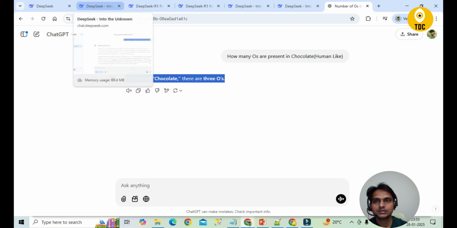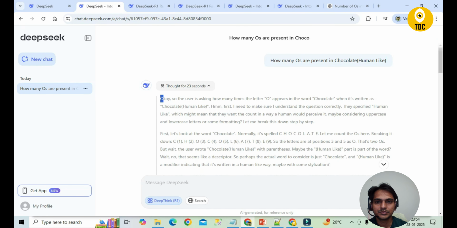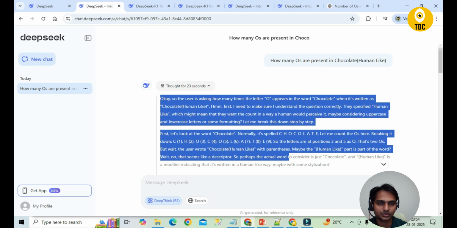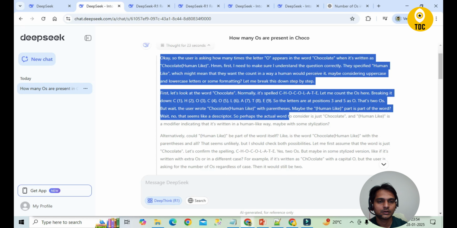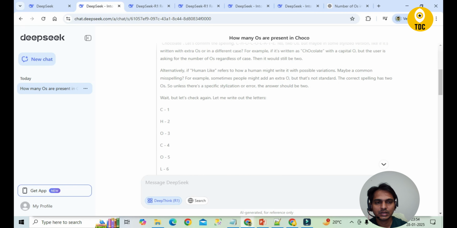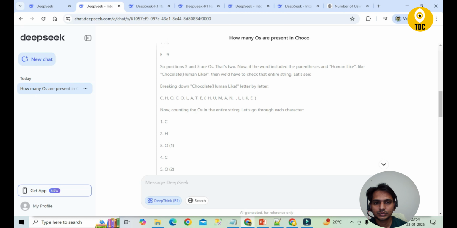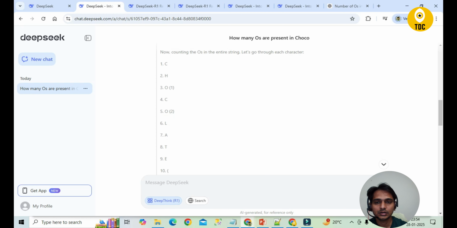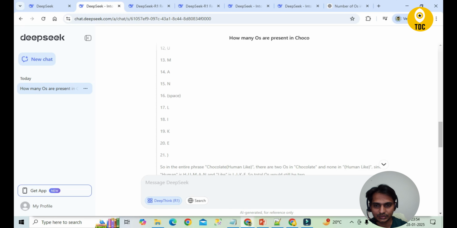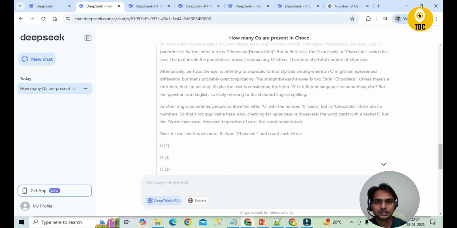But the differentiation you see in DeepSeek is that it is giving you the thought process, not only the result. This thought process can be very useful when it comes to building systems, right? It is not just about the result, but about the thought process behind that result. It is considering all angles. Another angle is 0 and O. People might confuse 0 and O when a human is reading it.